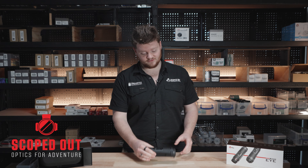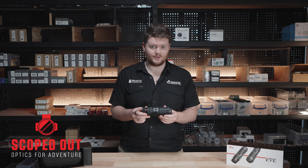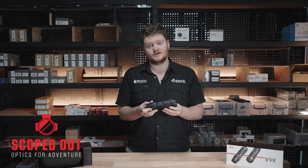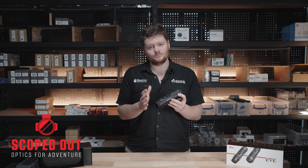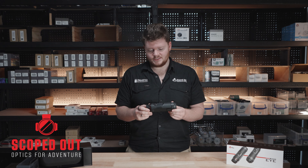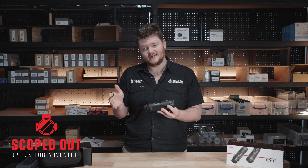This monocular has a sensor size of 384 by 288 pixels, so that's the overall amount of information coming into the screen. It's got a pixel pitch of 12 microns, so that's the overall size of the pixels — it's going to be a little bit smaller, a little more compact, and it's going to give you a smoother image. It's got a thermal NETD of less than 25 millikelvin, which is going to give you lots of information in between the thermal readings.